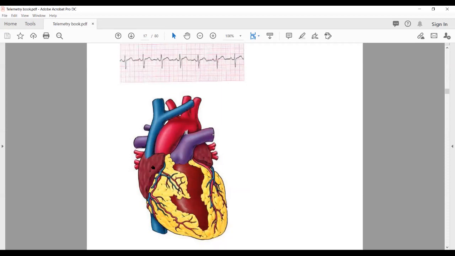These are your atria. Here's your right atria, your left atria. This is your inferior vena cava. This is your superior vena cava where your deoxygenated blood runs into the right atrium, right? And from the right atrium, we go into the right ventricle through the right atrioventricular valve or the tricuspid valve. Once the blood is in the right ventricle, the blood is going to be shunted through the pulmonic semilunar valve into the pulmonary artery, which is the right and left pulmonary artery, which will go to the lungs.